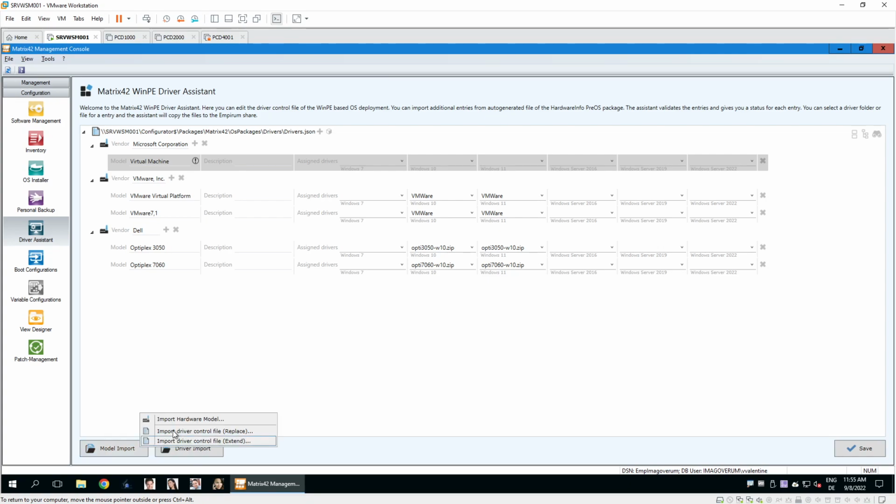You can also add additional models. You will see later that we have a special package called hardware info, which will create this string, pull it from the client system and add the string here. So if you integrate a new PC model, you can set up hundreds of assets with the same model string, so you only need to do it once for each model.